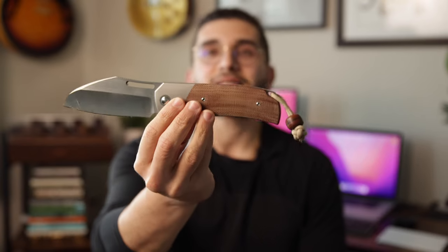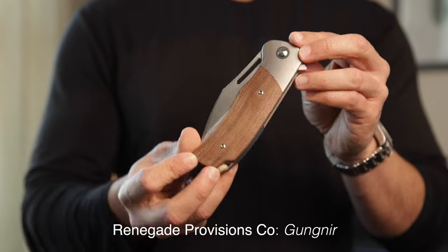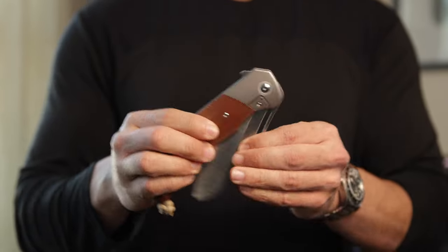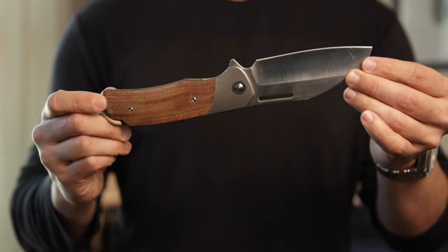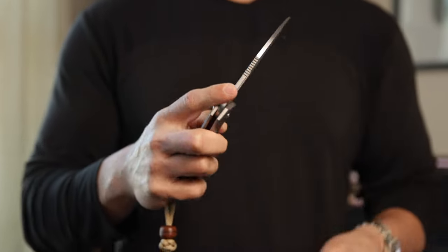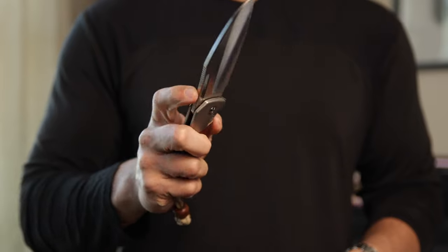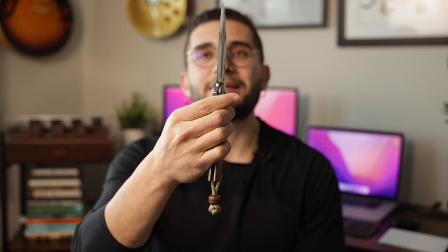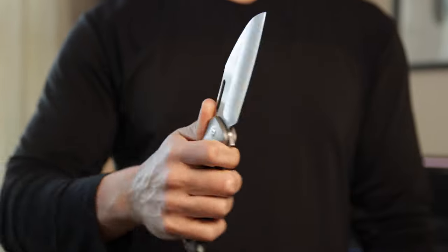The Caballero is a really fun front flipper — super smooth. It's not going to drop shut, but the action and everything on it is perfect. Manufactured by Riat and they knocked it out of the park with this little design. This is one I'd definitely consider getting as a custom, or maybe even a Mula someday. Enrique Peña — super stoked to have these two knives. The next two are very special because they were designed by my buddy Chris, Renegade EDC. The first one is the massive pocket sword — the Gunnier, Chris's first design.